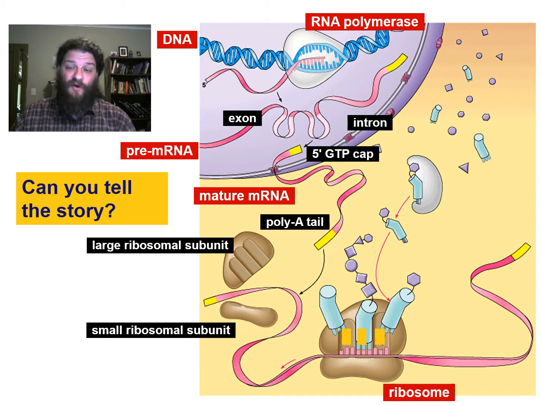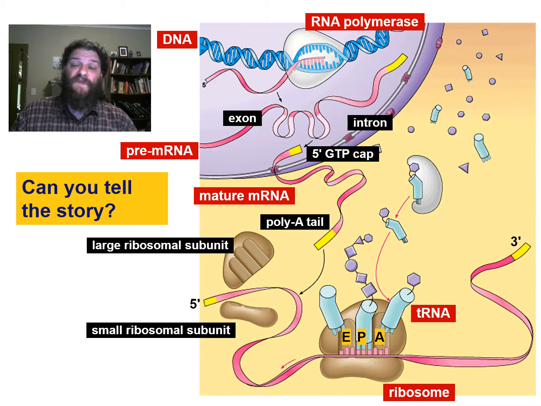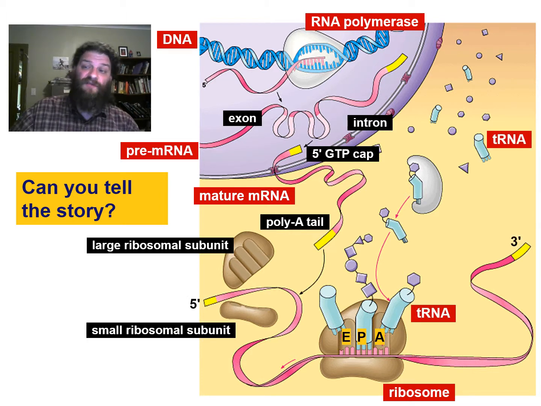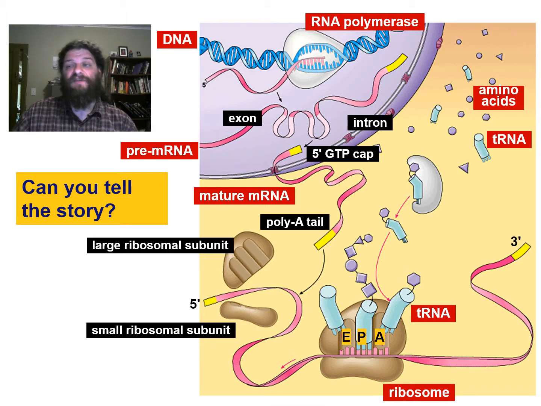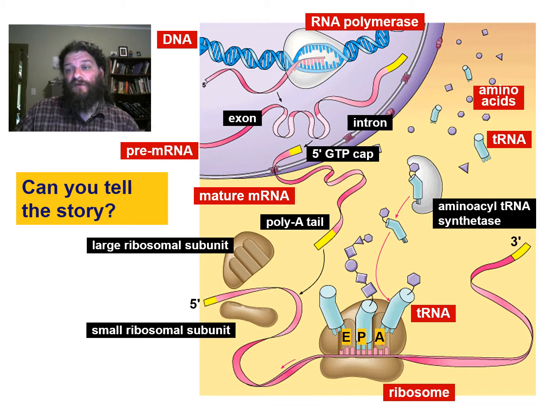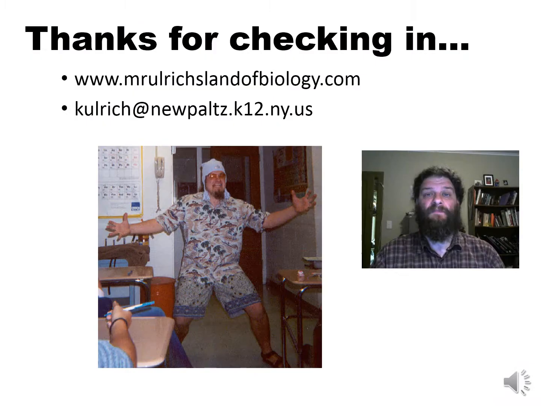The ribosome is going to provide the different spots. It's not even important that you know them as A, P, and E, but the different locations for the transfer RNAs to complex codon by codon with the messenger RNA so that those transfer RNAs bring the proper amino acids into place so that we can start to make a growing polypeptide.